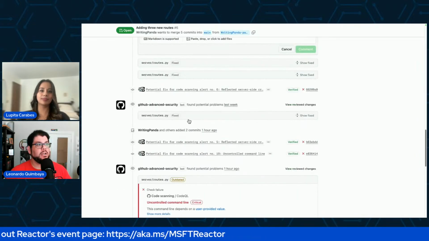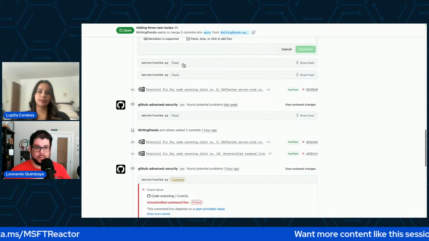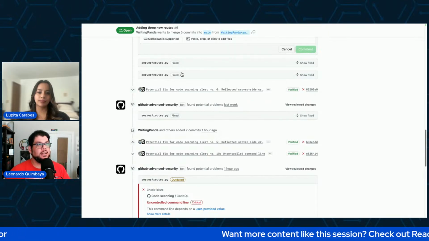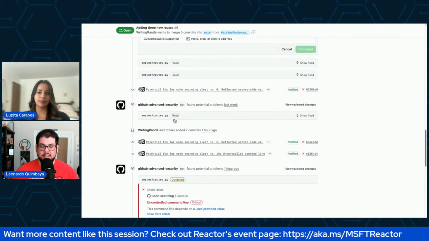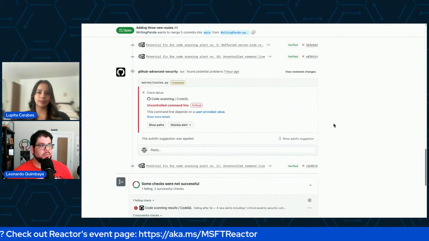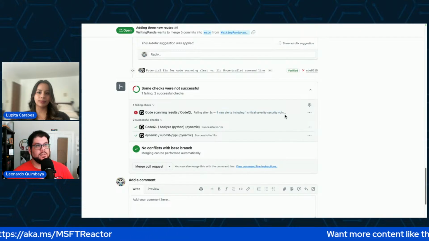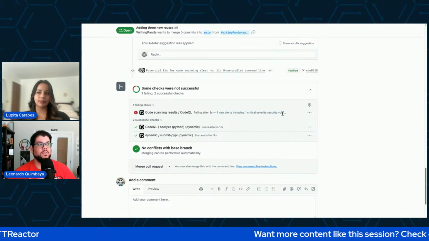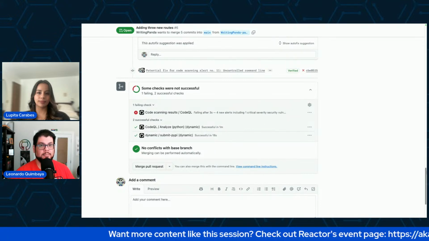And you'll see here that I've done this 3 other times in this particular pull request. I've gone ahead and accepted some fixes. We've run the scan again, and it tells me that these things have been fixed, as in these vulnerabilities do not exist in this pull request. And if I come down here, I can see right there that we have 4 new alerts, including one critical severity vulnerability. So I can see that information in my pull request very easily.